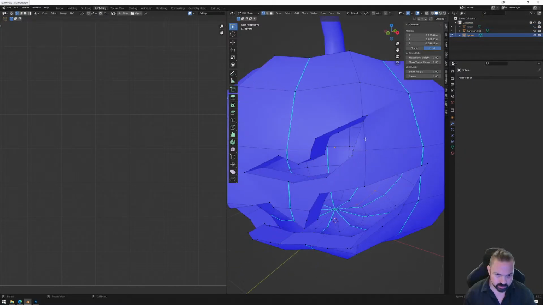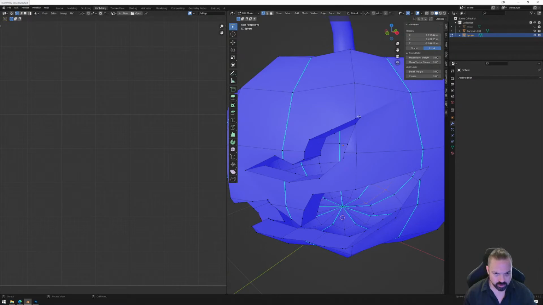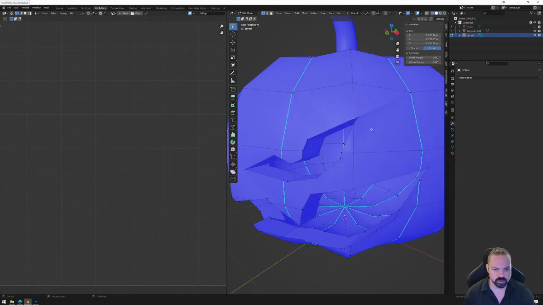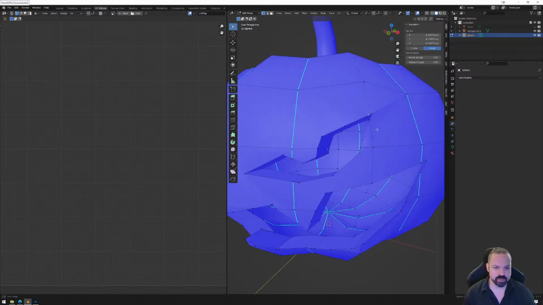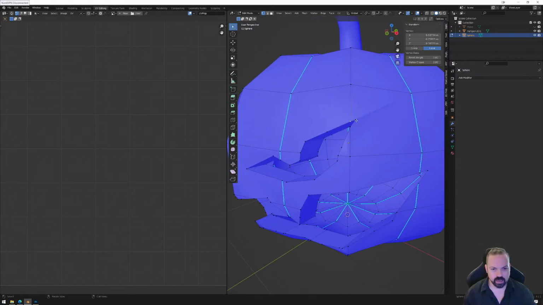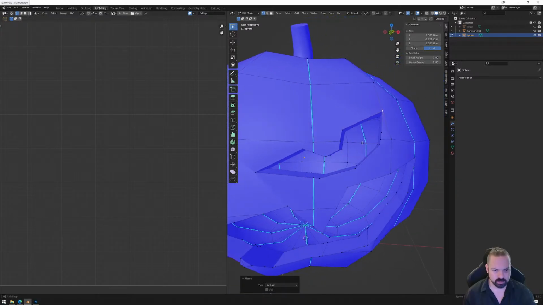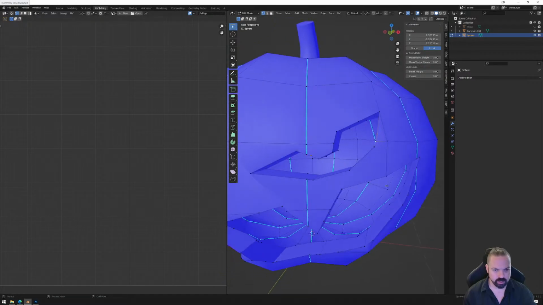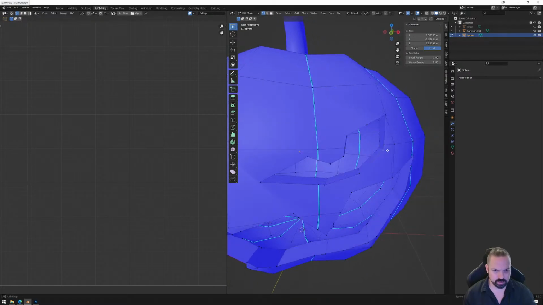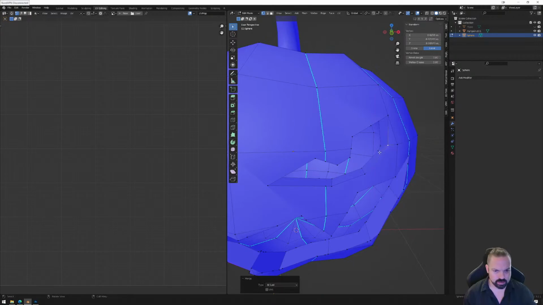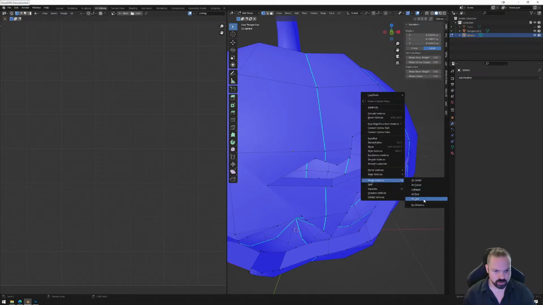But what we do need to do is things like this. So you'll notice here you have two vertices that are very close. So that's an extra polygon. And it doesn't matter the size of it, it just matters that it exists. So we could either combine, I might do this. Combine all three and then just go merge at last. Less polygons. Same with this one. I'm going to move that down at last. Same with these ones.